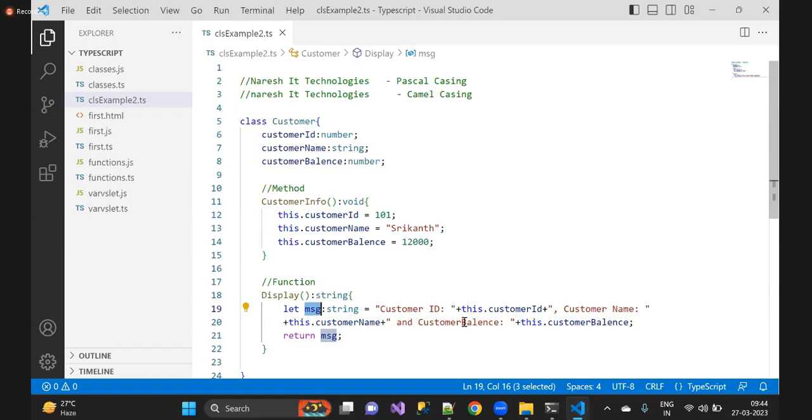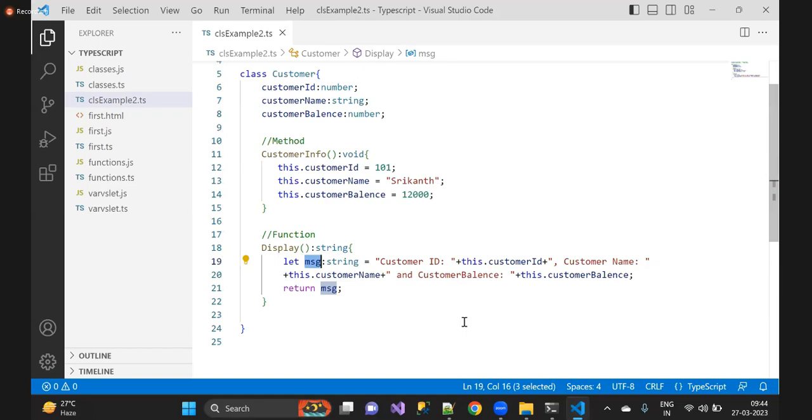Understood? Tell me. Is it clear? So far what I have done, is it clear or not? Any questions, guys? Please tell me. Very good. Nice.